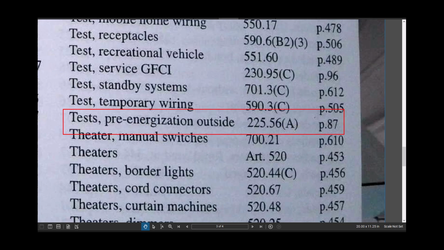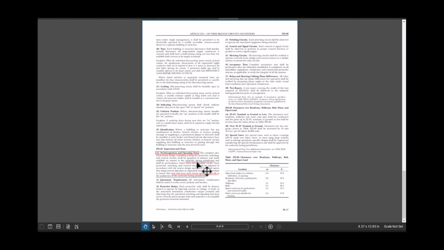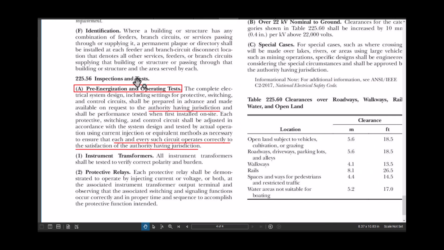But anyway, if we go to the article here, it says inspections and tests, pre-energization and operating tests, which says the complete electrical system design including setting for protective, switching and control circuit shall be prepared in advance and made available on request to the authority having jurisdiction, and shall be performance tested when first installed on site.